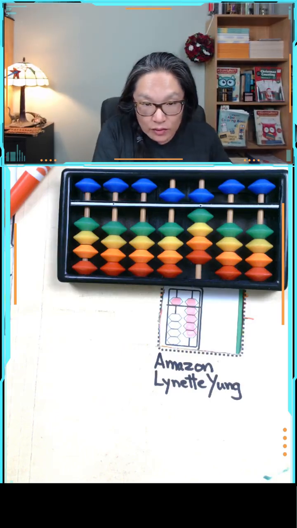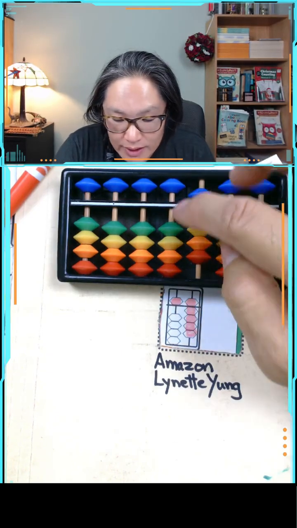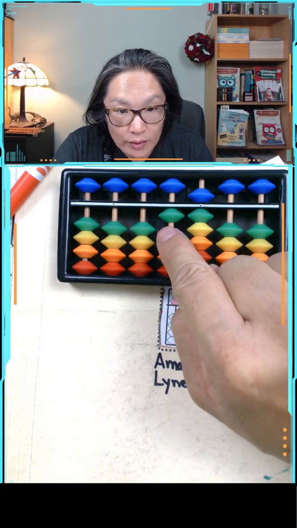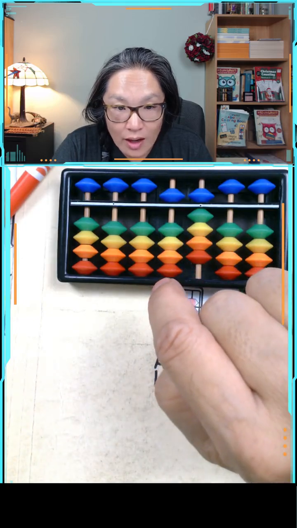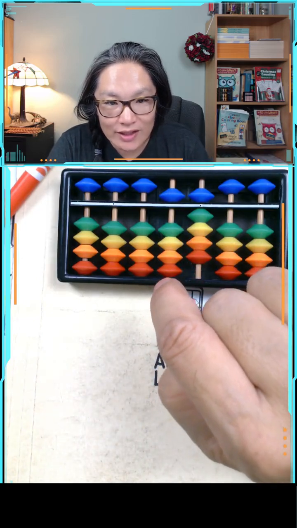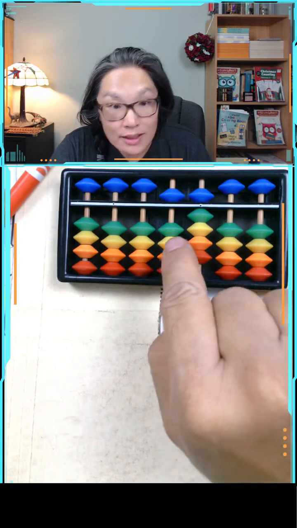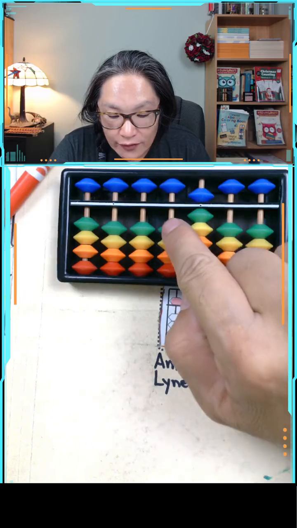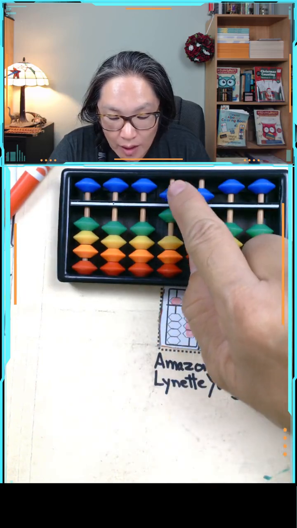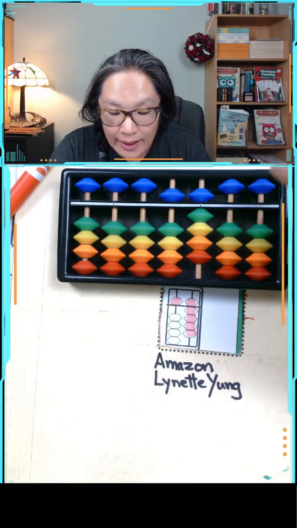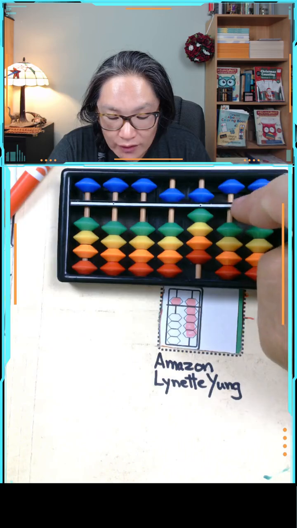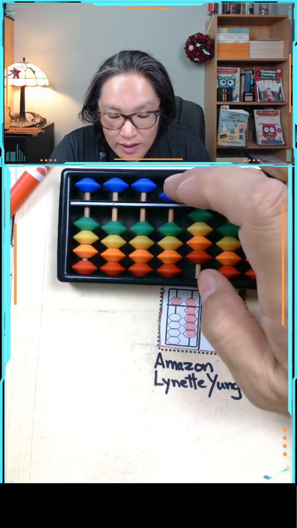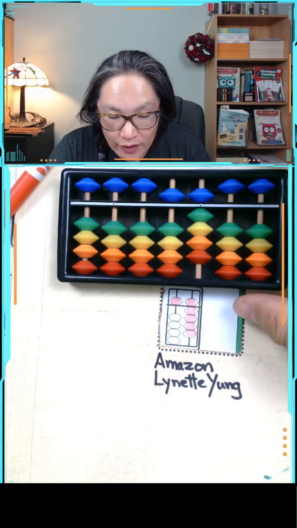It is not 19. This would be 19, Nat, because it would be the 1 at the bottom. But what we're doing is actually the 1 on the top. Does that make sense, Nat? So when we're looking at the 10 bead, the top bead is touching. It's one of those slight differences, which is very interesting. But what we're looking for is the positioning of the beads. When the top bead is touching, it's always going to be a value of 5.